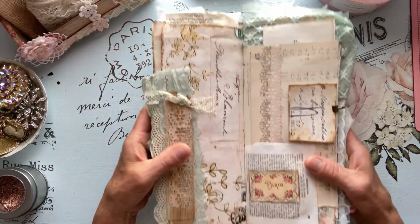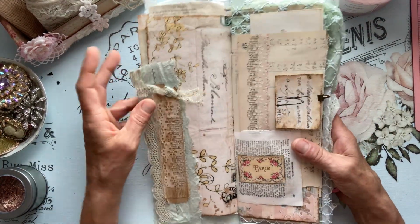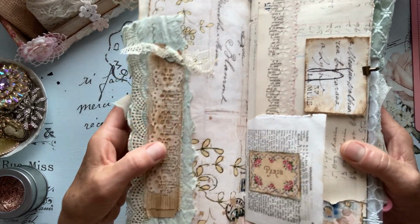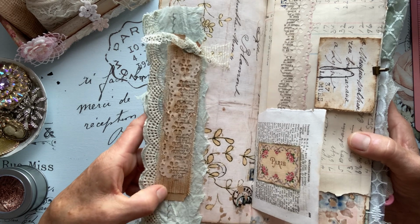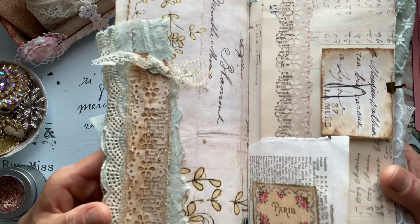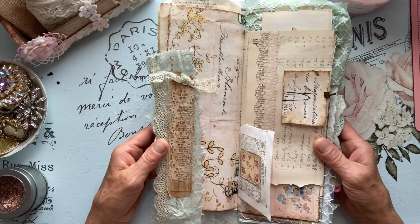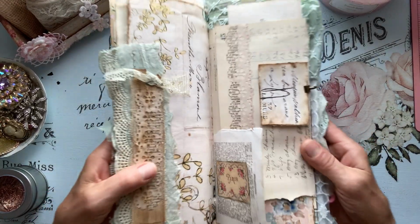And here I used some of Sheila. All this is Sheila's trim. But I had this piece of this book binding, and I just loved the texture in it of this little book. And I just added a die cut there, book page, and just did some distressing. I loved it there. I thought it added a uniqueness to the page and some texture.